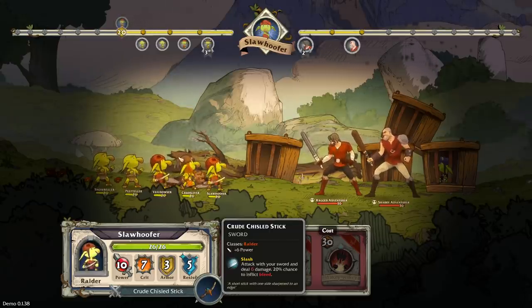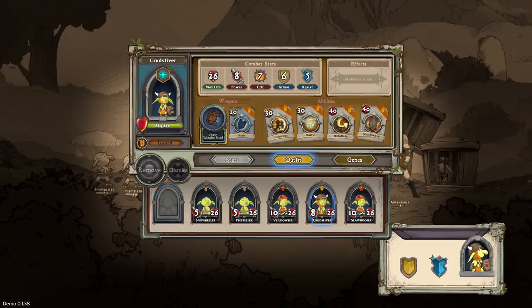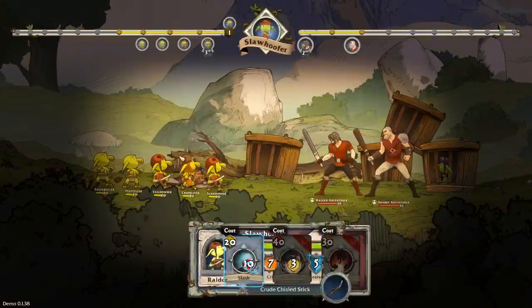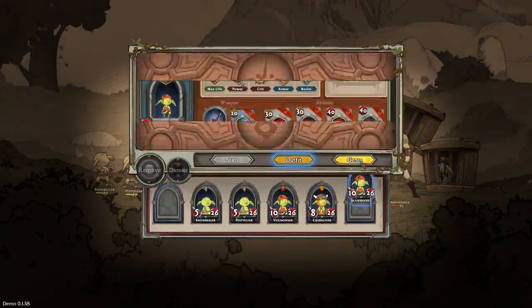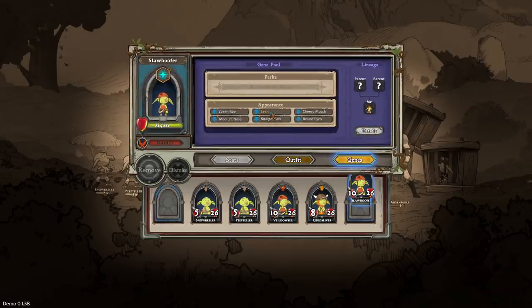Okay, so the crude chiseled stick class is rated. That changes what their base attack is? The item they have equipped in that slot? Crude wooden stool. Wait, genes? Hold on, what? Appearance: lean, straight ears, medium nose, no remarkable genes. Parents, lineage?